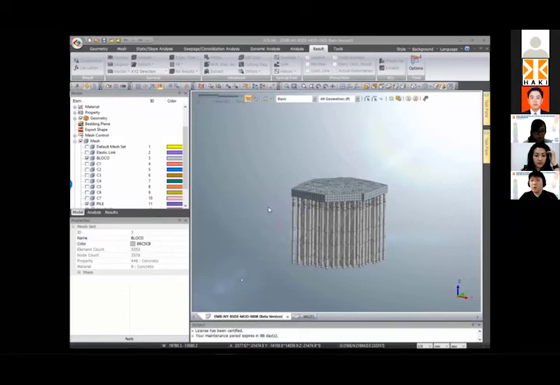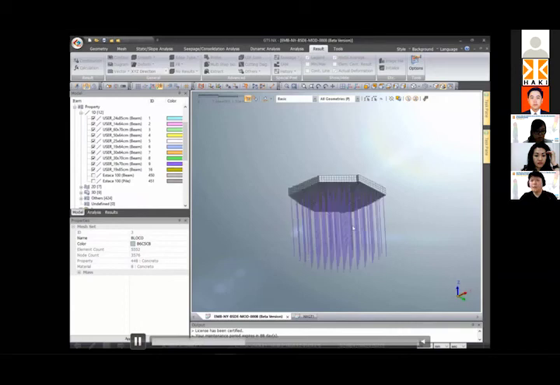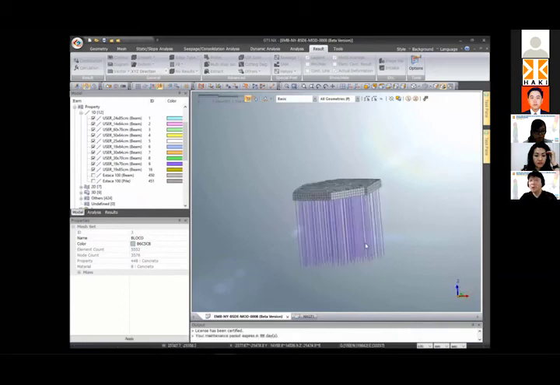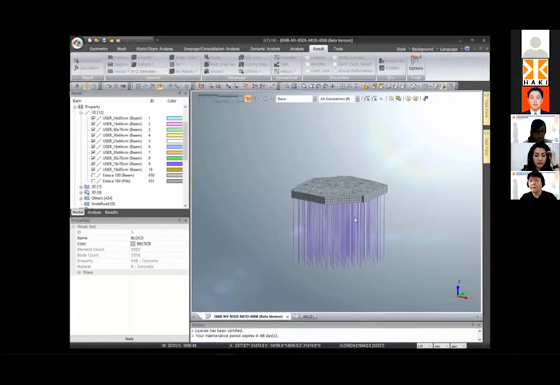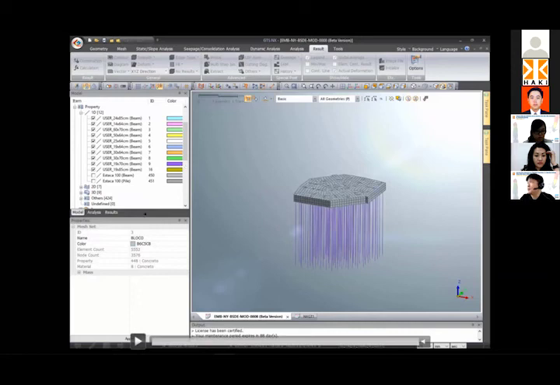And let me show you the pile. It is actually just lines here. So by using the hidden section, same as in Midas Gen, you can show the section with the diameter of the piles. And so they have a cross section, and also they have the properties of a pile. So we can specify what their behavior is.